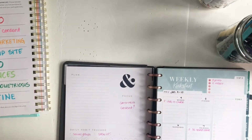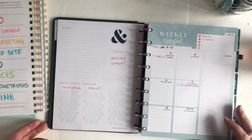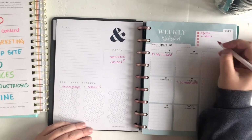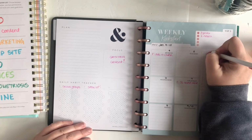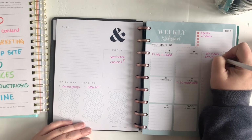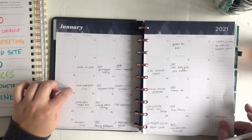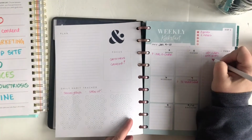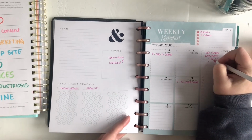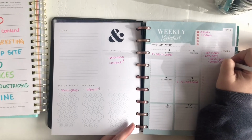For my weekly, y'all, it's rocking my world a little bit to use this different spread. I'm not going to lie, I already don't really love it. I was super excited about it, but I like that we still have the plan, focus, and daily habit trackers. This task list, I'm going to use like I would as a task list and write down, like, I need to write such and such blog post and I need to schedule my social media out. I like to write a couple of weeks ahead of time so that things are scheduled and I'm not really thinking about it. So then I can create social content off of that. And that does mean working ahead a lot. So you'll see the P and then the post name, and that means published.